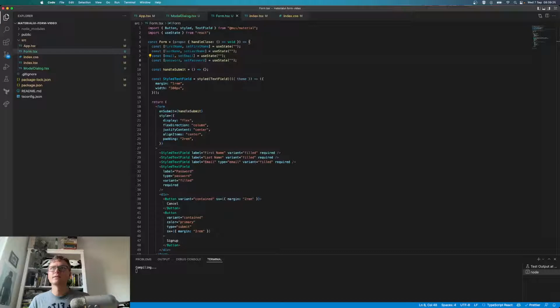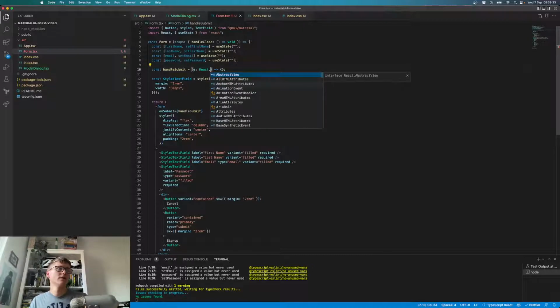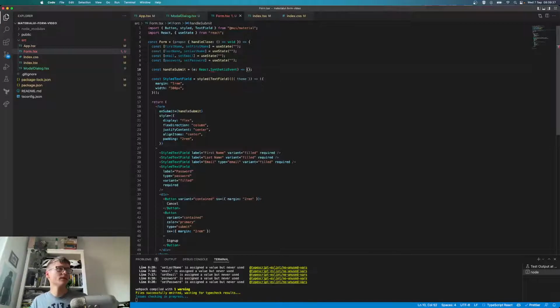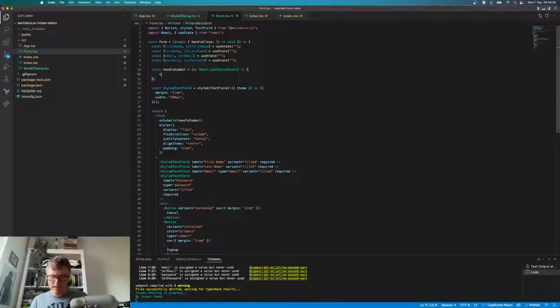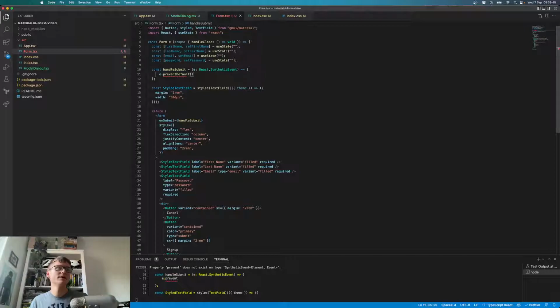Okay, in these states, when we handle submit, that's going to take an event, which is React.SyntheticEvent in TypeScript, and we're going to e.preventDefault so it doesn't refresh the page, which is the default behavior when you submit a form.